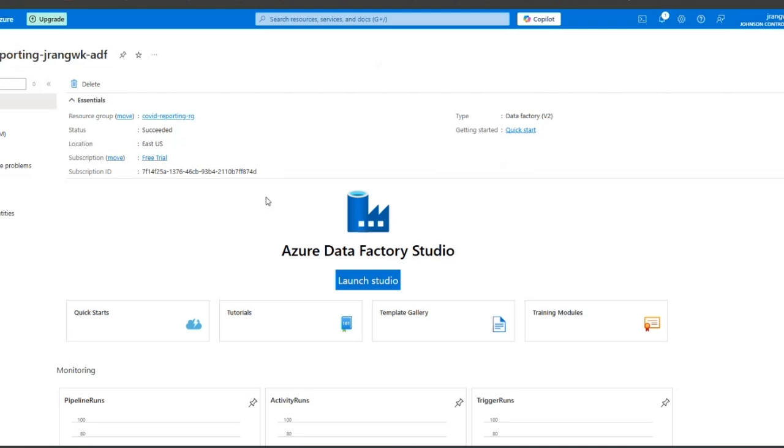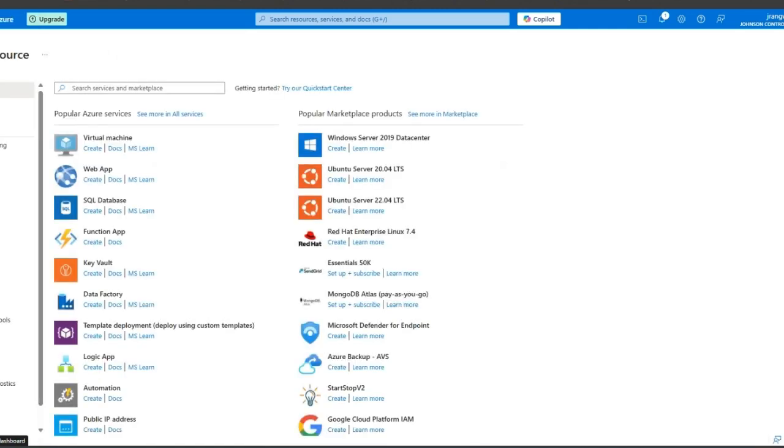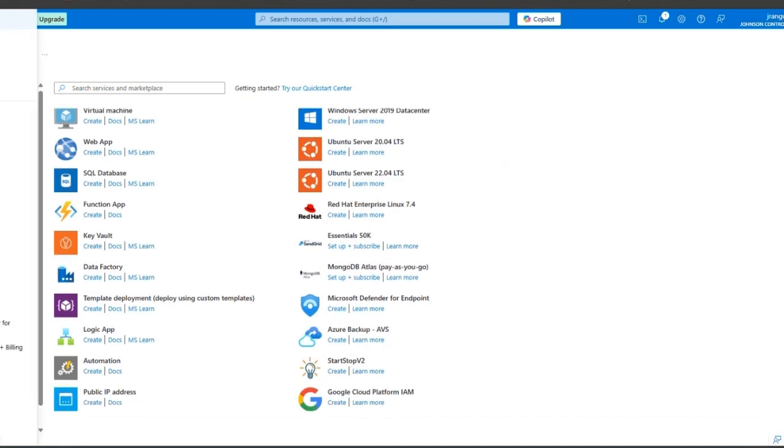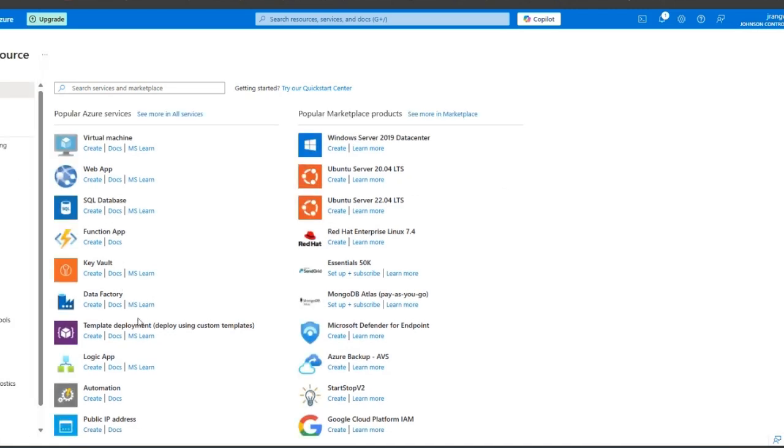On similar grounds, you can create the next resource. So let me show you, I want to create one more resource that is going to be our Azure storage account. So I will click on the store button, this one. So my next option will be to create a resource.